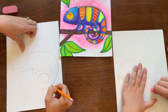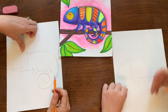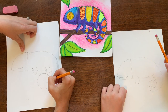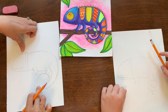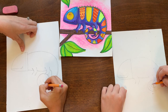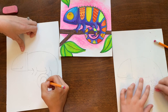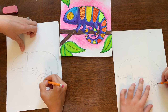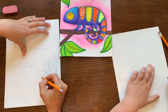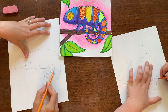And I don't wanna make it super tight because I wanna allow space for the thickness of my tail. Perfect. And then on that other side, we're just gonna follow that line that we already drew on the inside part. And we'll be getting narrower as we go all the way around. And curves are a little bit difficult sometimes. So don't feel bad if it's kind of hard to do that. It just takes a little bit of practice. Back and forth with your pencil, back and forth. If you have a whole bunch of lines like me, that's okay.